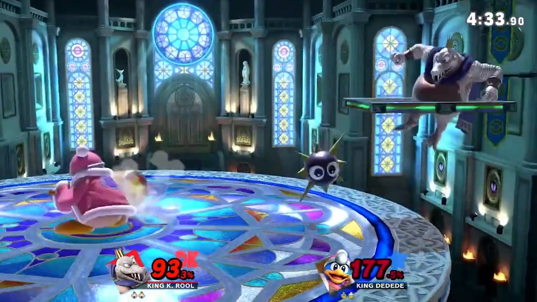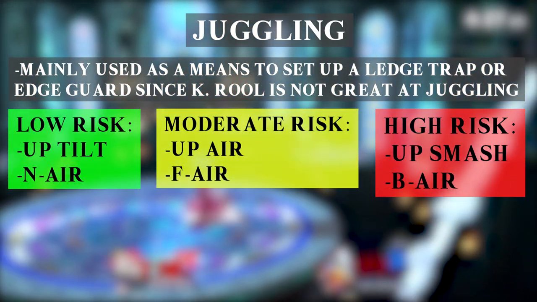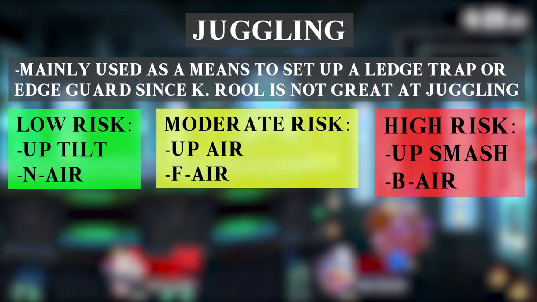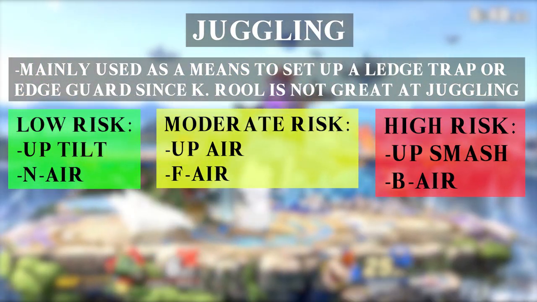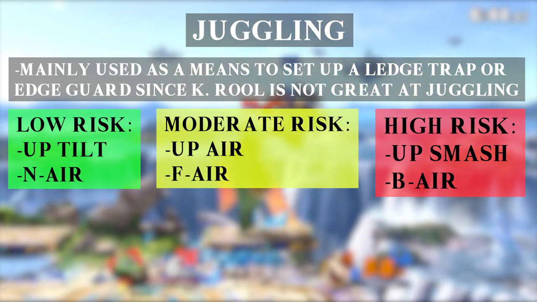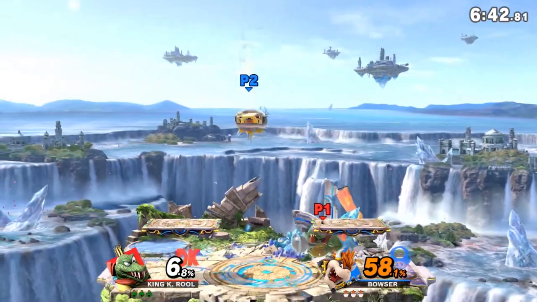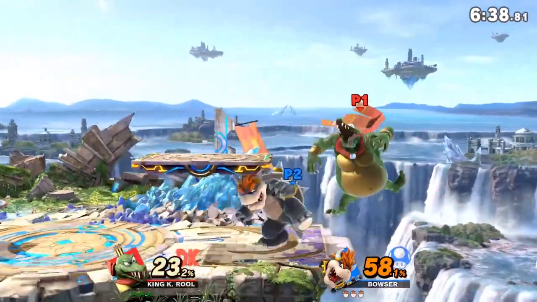The last advantage substate that is worth giving its own breakdown is juggling. King K. Rool doesn't have that strong of a juggle game despite him having a lot of strong anti-airing options. This is mainly due to a lot of them not setting up combos or that favorable of situations that could lead to follow-ups. There are, however, strong punishes that set up the opponent onto platforms for tech chase situations.